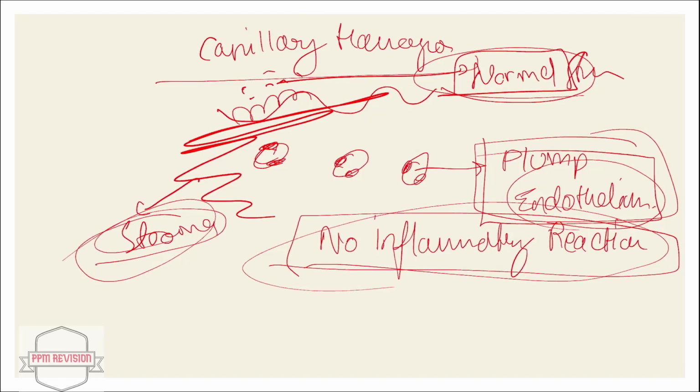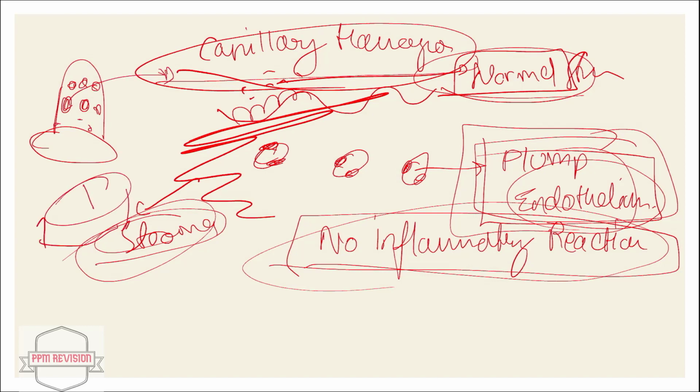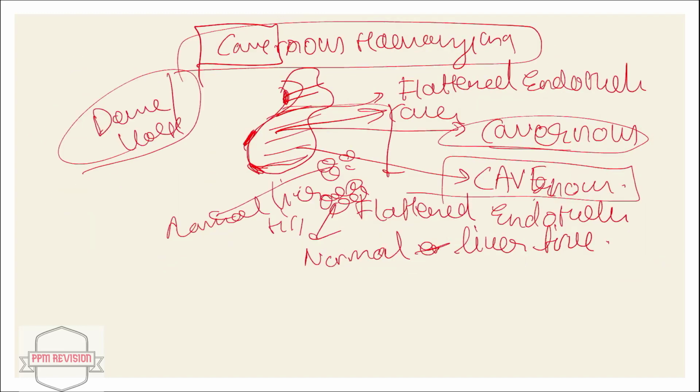Fine. So now moving ahead, we have capillary hemangioma. Capillary hemangioma, there is plump endothelium. So cap is plump endothelium. Just imagine a cap with some plump. Or you can imagine a plum cake, with a C written on the side as design. So this is nothing but capillary hemangioma. It is plump endothelium, and there's no inflammatory reaction that is seen. This is important.